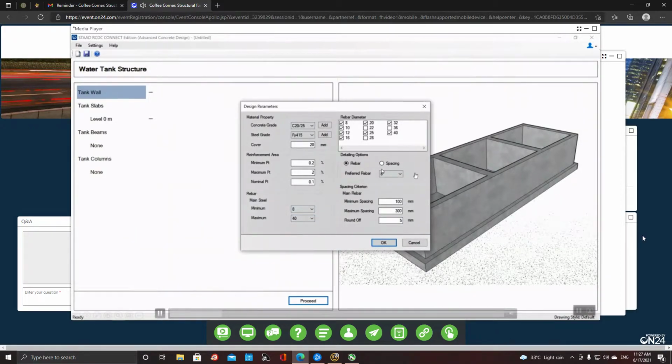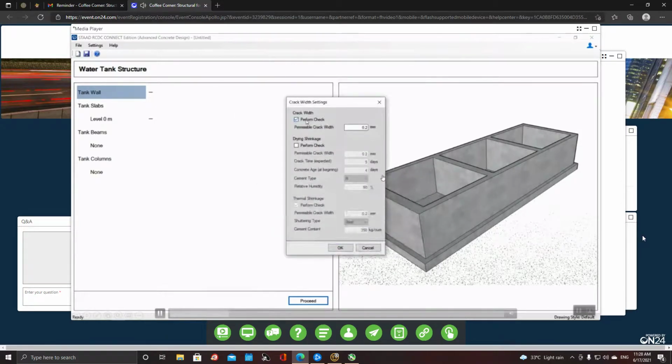For the preferred rebar, I prefer to use a fixed rebar and let the program decide on the spacing. Some users prefer to fix the spacing and let the program decide on the rebar size. So both options are available in the program. It's up to the user to choose which method they want. So I'm fixing the rebar diameter as 16 mm.